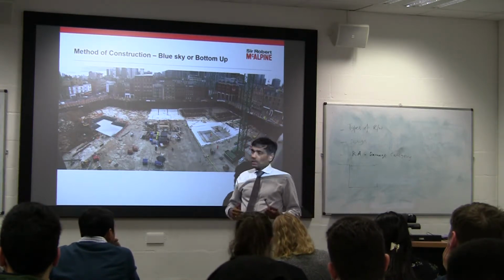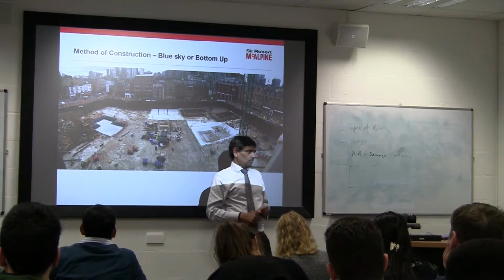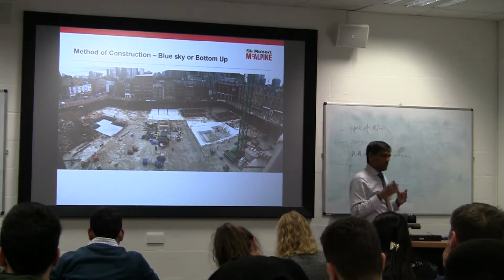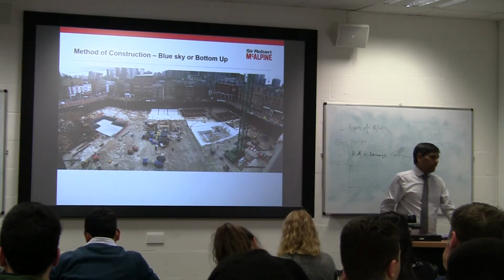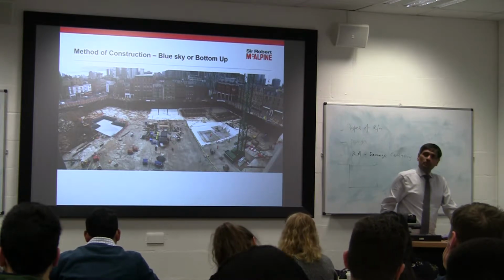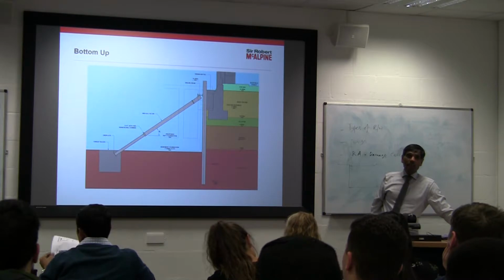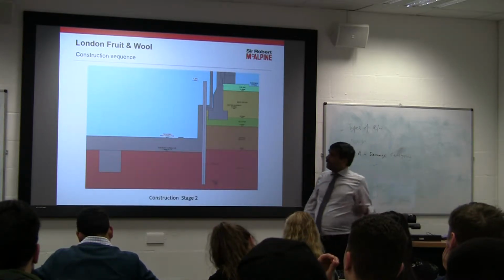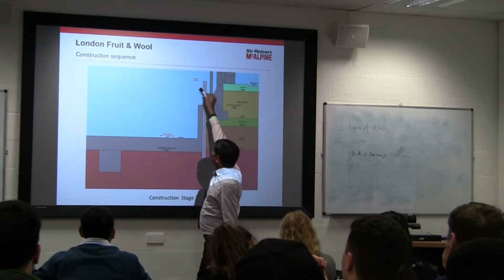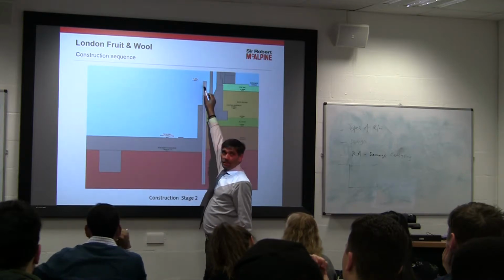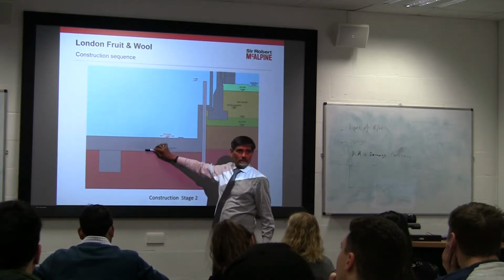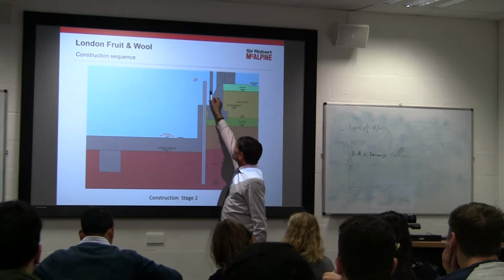Yeah? So most of the times, depending upon the scale and the time program, we go for what is called a blue sky or a bottom of construction, and that is how a raking prop is used. So when you start building the wall, you can see here we have removed it, because now we build the slab, we build the wall here, so we can knock it out.